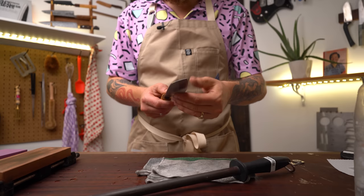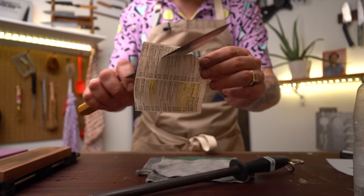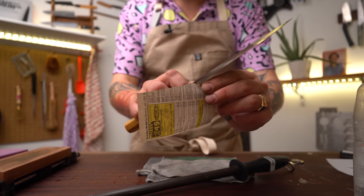Cool, 10 or 20 of those. Edge is feeling smoother, cutting much nicer. Let's get a side-by-side comparison of the 220, the 1000, and the 1000 from the honing rod. Really nice and smooth. That's gonna cut beautifully.